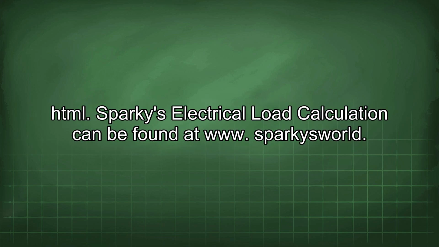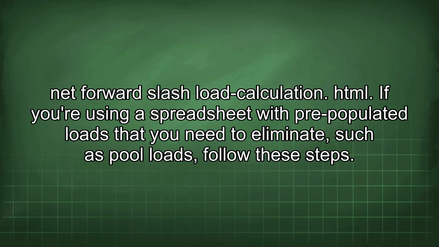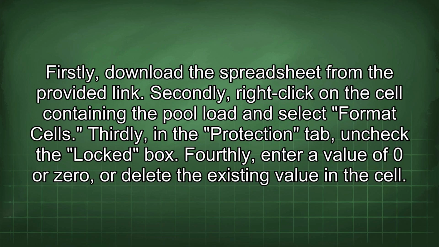Sparky's electrical load calculation can be found at www.sparksworld.net/load-calculation.html. If you're using a spreadsheet with pre-populated loads that you need to eliminate, such as pool loads, follow these steps. Firstly, download the spreadsheet from the provided link. Secondly, right-click on the cell containing the pool load and select Format Cells.